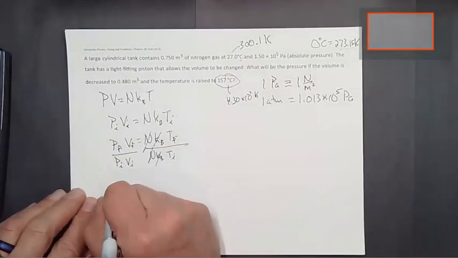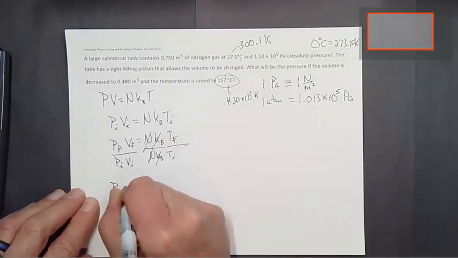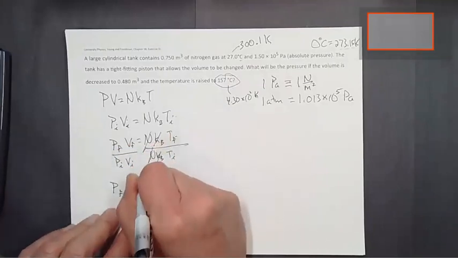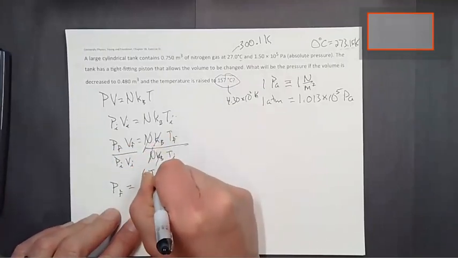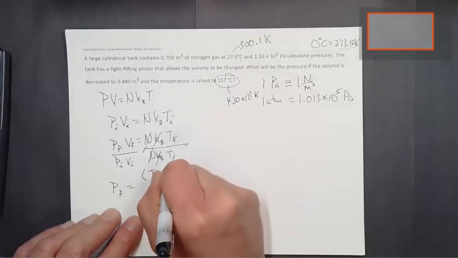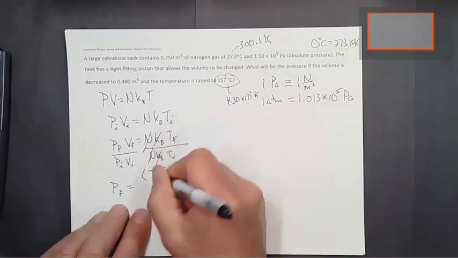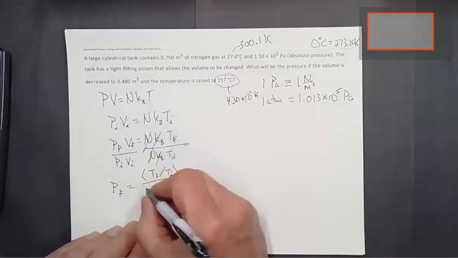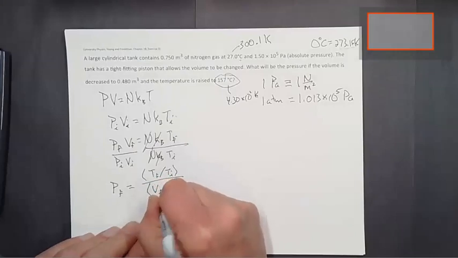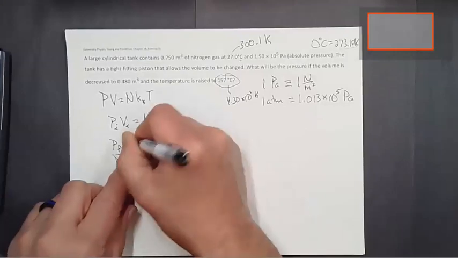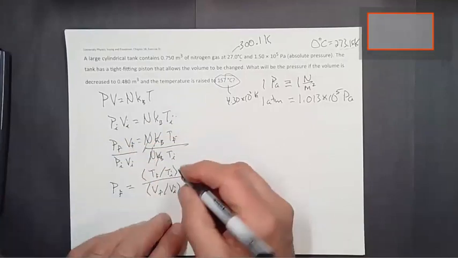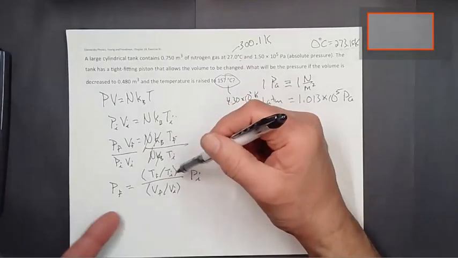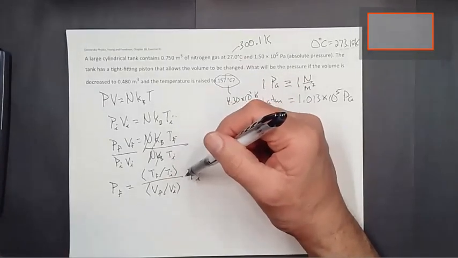So we're just after P final. Doing a little bit of algebra here, P final will equal, I'm going to wrap things up over here, T final divided by T initial. That's what I had to start with. Over here, I'd have V final over V initial. I'm going to stick those in the bottom because I'm dividing both sides by them, and I'd multiply both sides by P initial. A little bit of algebra gets me to there. Be careful when you're doing that.